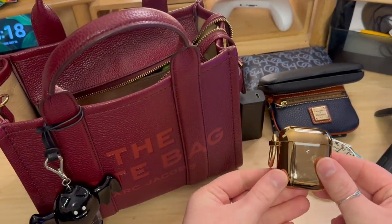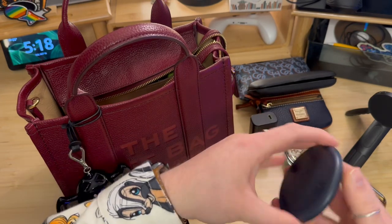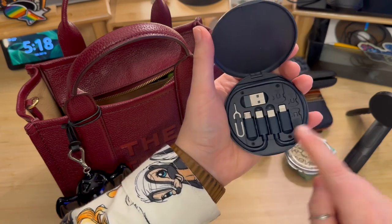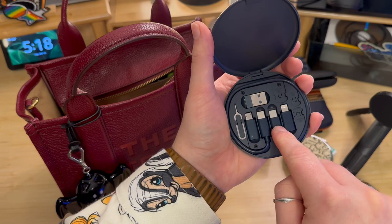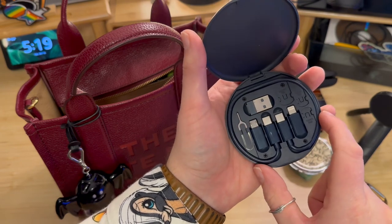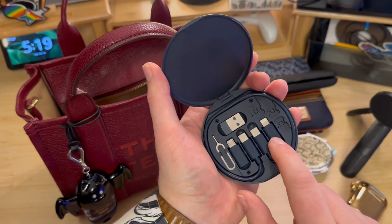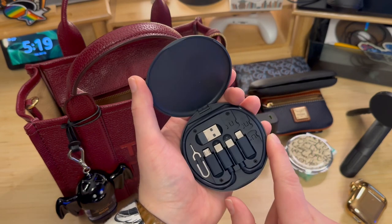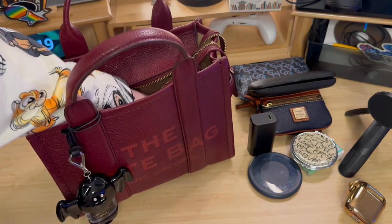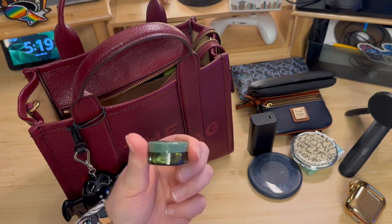My AirPods. Now this is really handy, especially with this battery pack — a little cord and dongle organizer. It has a little cord here that's USB-C to USB-C, but it also has micro USB, USB-A, and lightning dongles in there. Since my new phone has USB-C, I don't need this one anymore, but this is a good thing to have in general if you're out and about and need to charge something. Next up is a pill case with just a backup day's worth of vitamins.